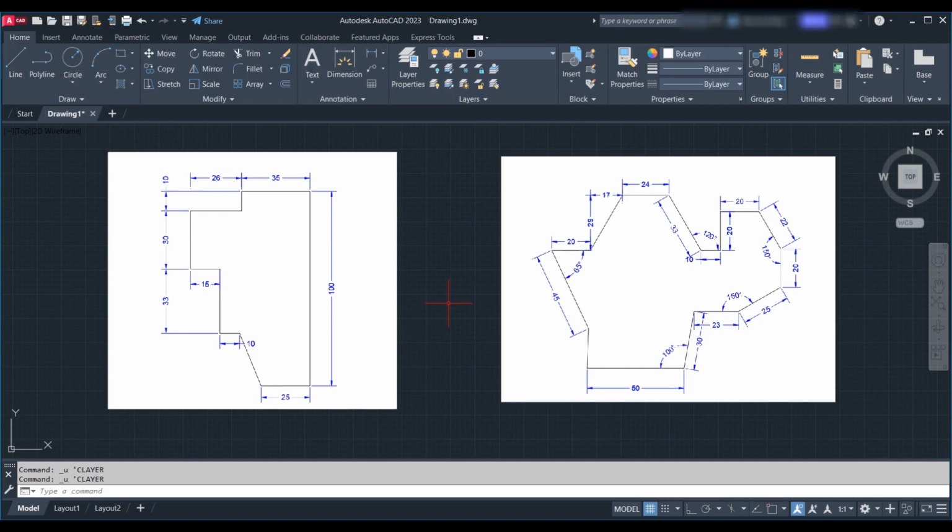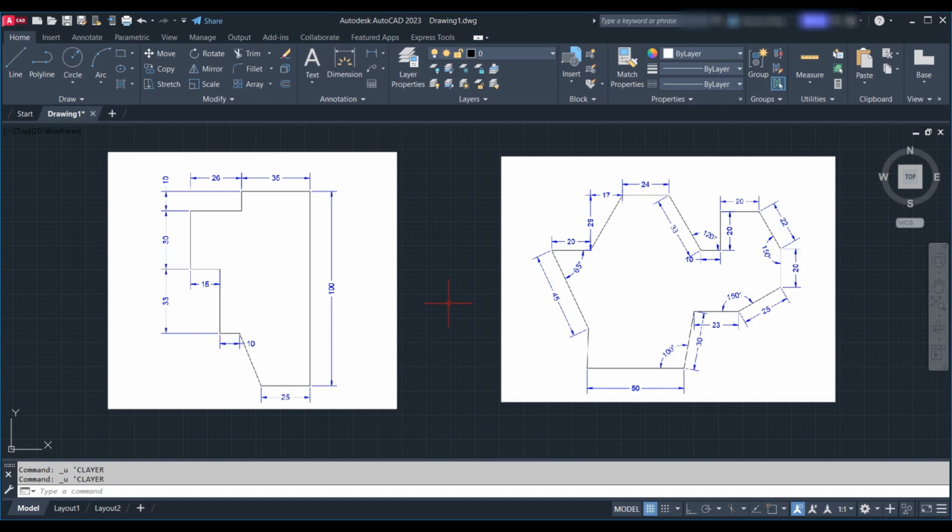If you are looking for a training exercise in AutoCAD, you are in the right place. In this video, I am going to teach you how to draw these two plans using AutoCAD software. I will use the line command and other drawing aids to draw these plans. But before I start drawing, I want to point out one thing. It's an important point that you should pay attention to.